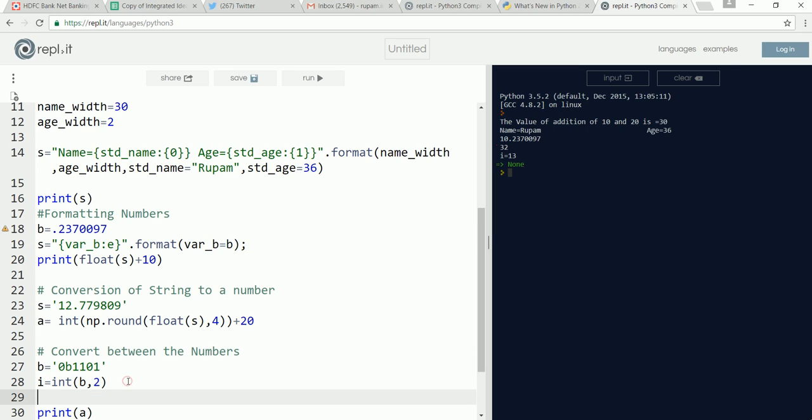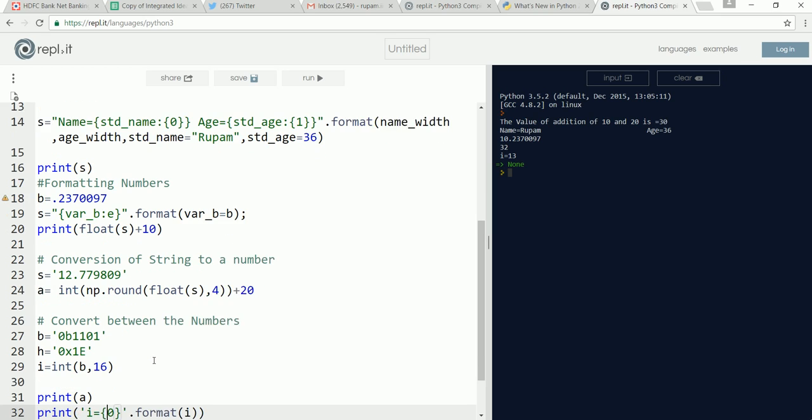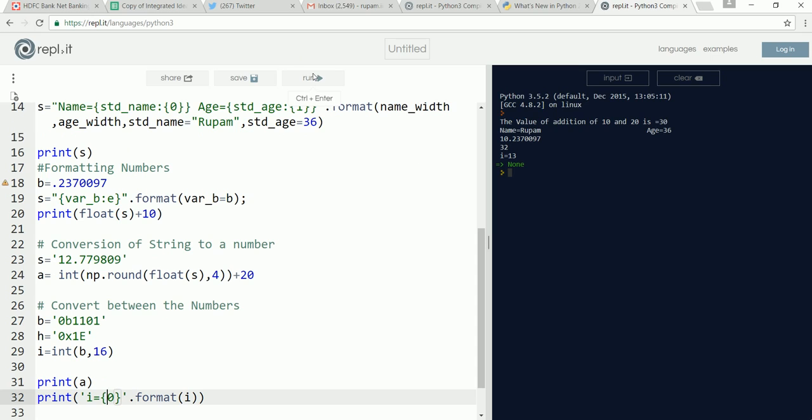So for such formatting, because this is a binary number, its base is 2. So if you take base 2 along with integer, when you specify a string, this is going to be converted into a specific decimal number. For example, if I take a hexadecimal number, we generally specify it with 0x extension. Suppose my number is 1e. This is a hexadecimal number. Hexadecimal number has base 16. Let us specify base 16. The value should show 30.